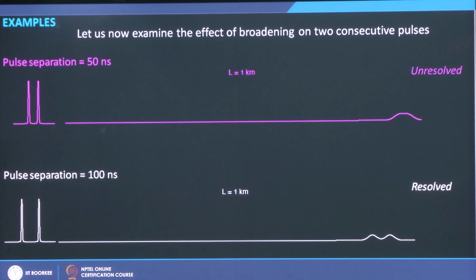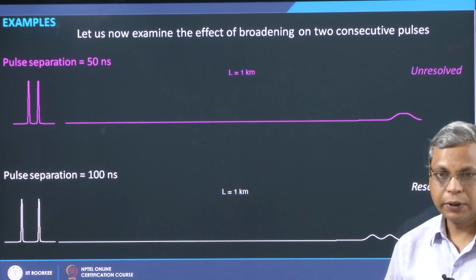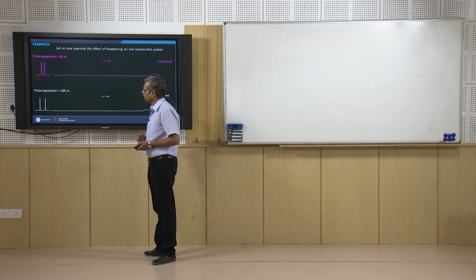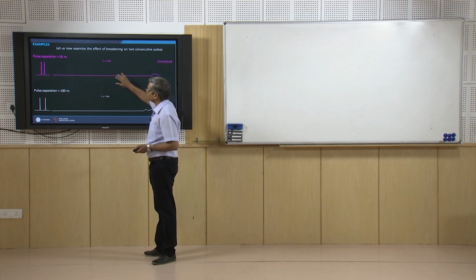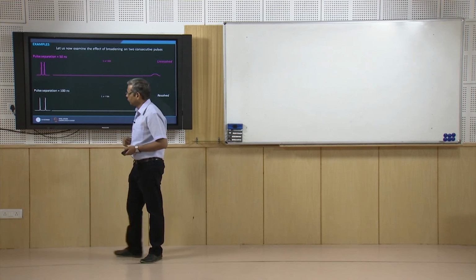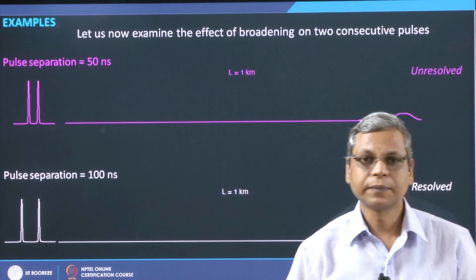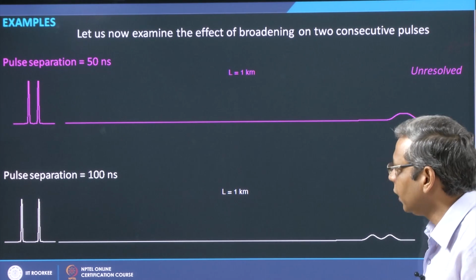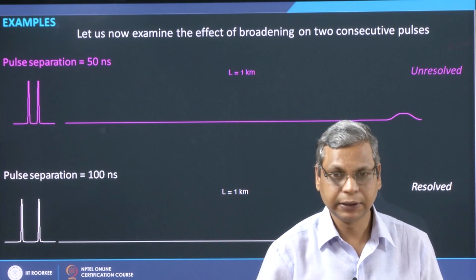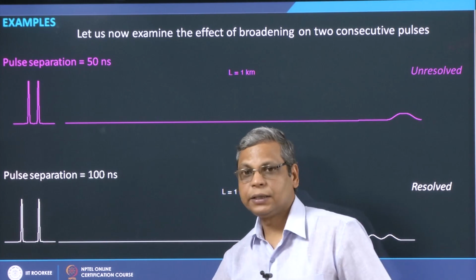Okay. So, for a given broadening, this was the case for delta tau corresponding to 50 nanoseconds. So, for a given fiber, if I want to keep the length constant at 1 kilometer, then in order to retrieve information at the output end, I will have to have large separation between the pulses. Large separation means that you are now able to send fewer pulses per second, because the separation between the pulses has been increased, okay, which means that your data rate is now smaller.